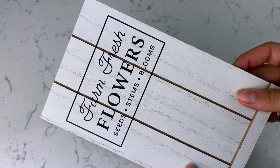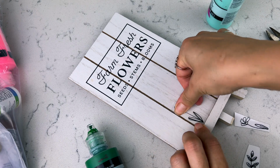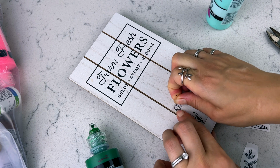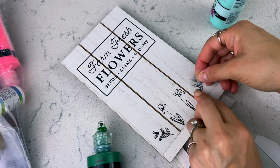And then I ended up decorating it with a little bit of the puffy fabric paints that I have, which dry really nice and just make kind of a cute textured or raised accent on here. So I think it turned out super cute.